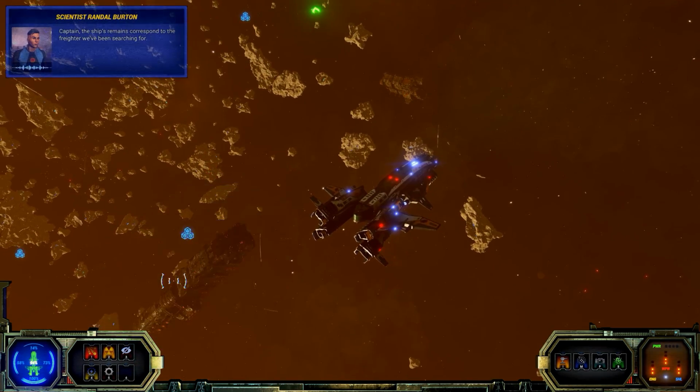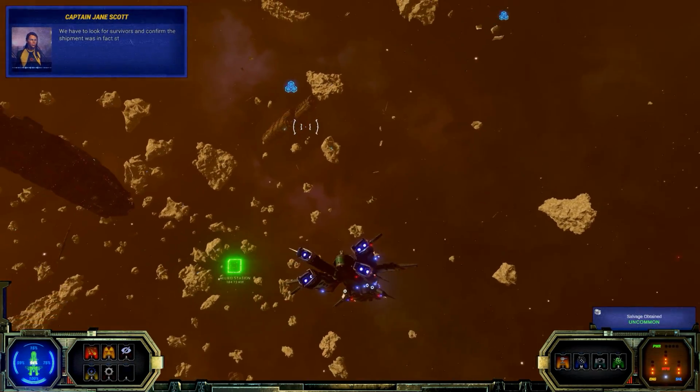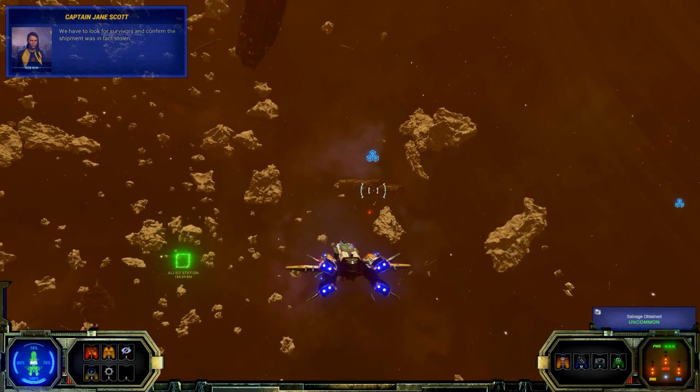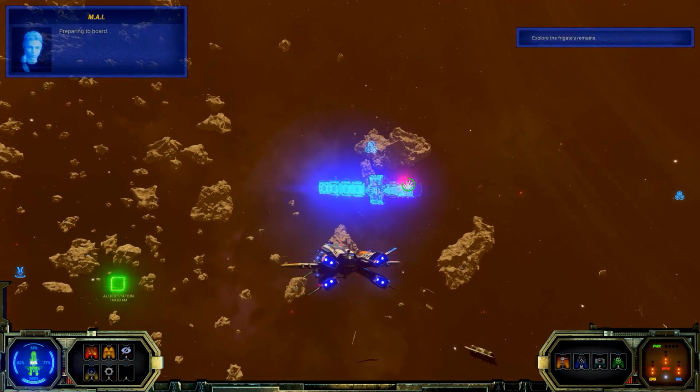Captain, the ship's remains correspond to the freighter we've been searching for. We have to look for survivors and confirm the shipment was in fact stolen. Preparing to board. Just gonna pick up some junk.